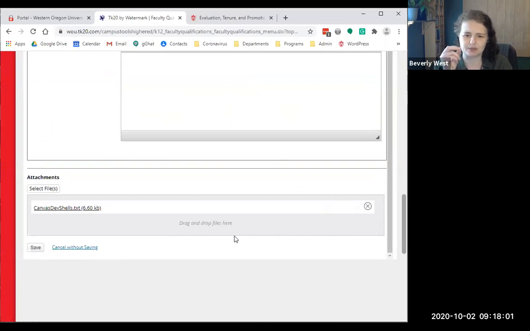What I highly recommend is if it can be in a PDF, upload a PDF. And that's just because the committee that's going to be reviewing these, they have to be able to open that file, whatever it is, on their computer. So for Lucas, who's in computer science, it would make perfect sense to upload a text file that has code in it, because I'm assuming his colleagues will be able to open that in a code editor and take a look at it.